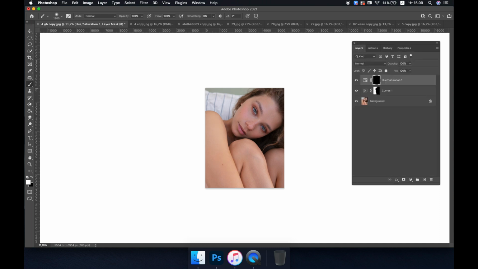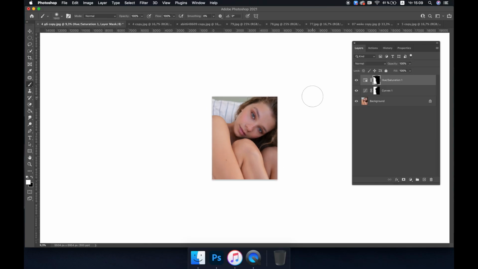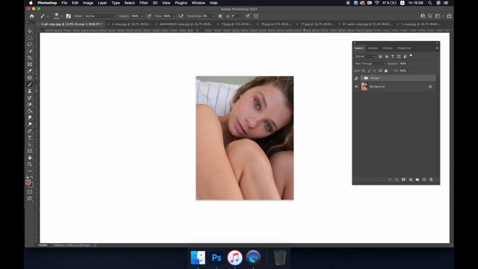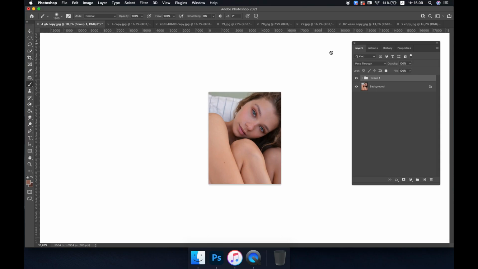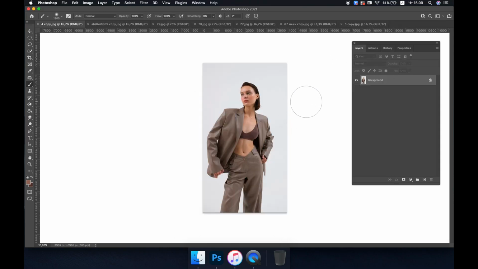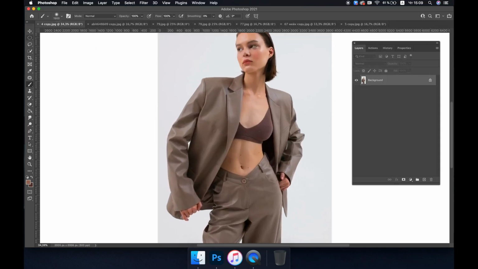We make an inversion and draw these changes with a white 100% brush in the arm area. Now we can see that the yellow color in the arm area has become less saturated and green. Combine these layers into a group and look at the result before and after. Before treatment, the hand differed in tone from the legs, and now both the arm and legs have the same tone. And what to do if we have such a photo and there is a gray spot on the chest? Let's work with it and make the skin tone even.